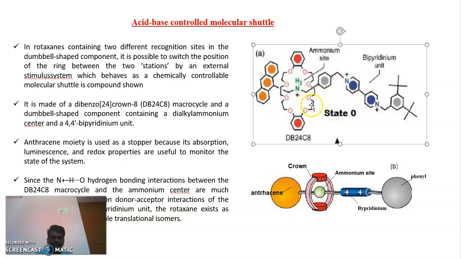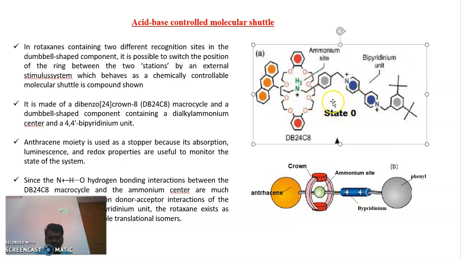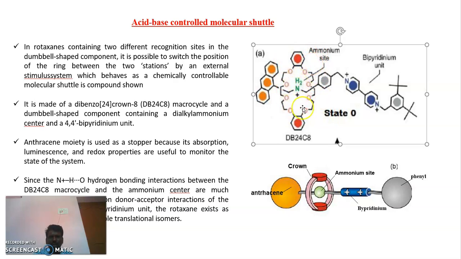Oxygens are having lone pair of electrons. So the intermolecular attraction between this oxygen — all these oxygens — and the central ammonium side is more. Attraction is more. But when compared to this bipyridinium, this attraction is very less. So always this chain has been placed here only because of the interaction between this oxygen and this ammonium side. That attraction between this ammonium side and all of these oxygens makes this ring to become more stable at this position.